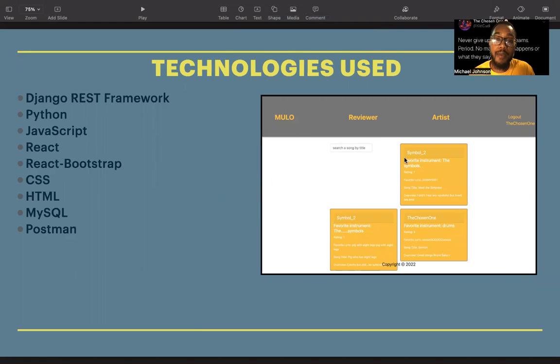Mewlo is the app that we're going to dive into here in just a little bit. Why Mewlo? It's basically the first two letters of music and the first two letters of lover. So Mewlo, music lover. It's basically an app for young artists who are up and coming and need numbers, but not only just numbers, but actual real feedback in different cities based on where they get their listens, or if they just want to see the numbers in a specific city and what they're doing.